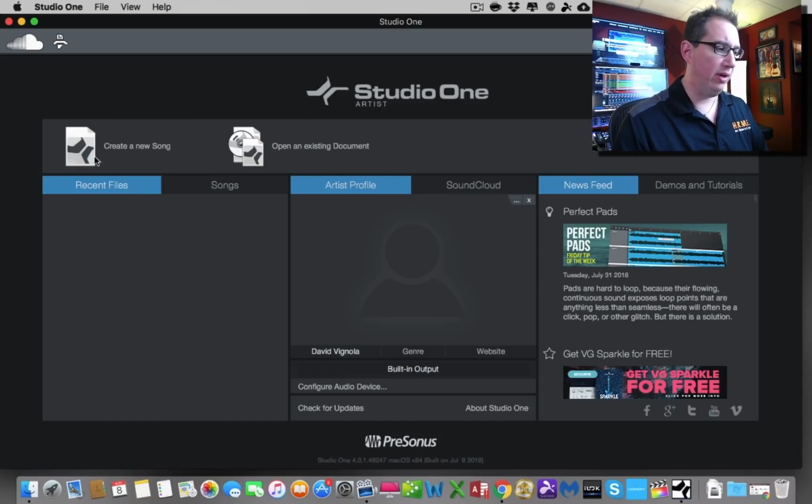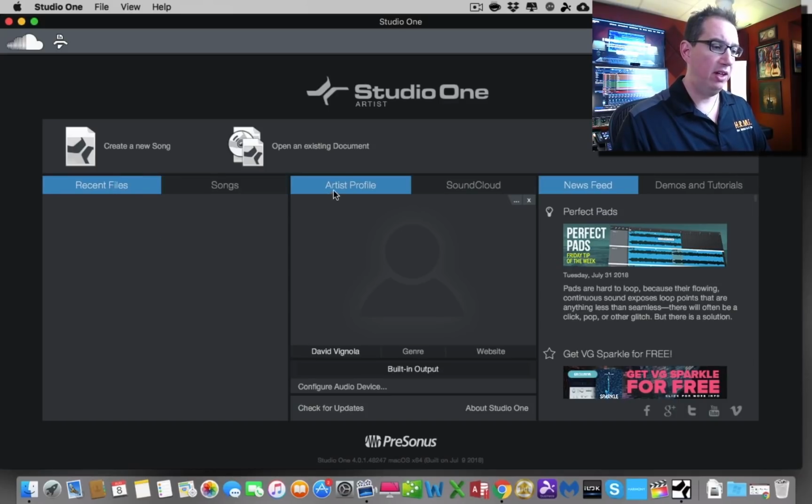So over on the left-hand side, we have two tabs here. We have Create a New Song, which we're going to do in a later section, or we can open an existing document or an existing song file, which we'll talk about a little later. Beneath that, we have any recent files. As you start to work with Studio One and you work on your session, when you shut down Studio One and reboot it, you'll see the most recent files that you worked on here in the list, so you don't have to navigate through your computer to find it, which is really good. And then you also have a Songs tab here, so if you have a song, it'll be here as well.